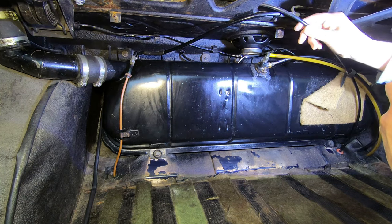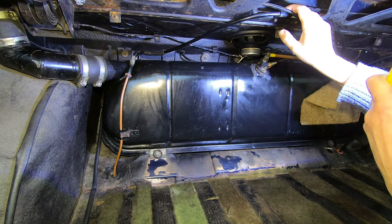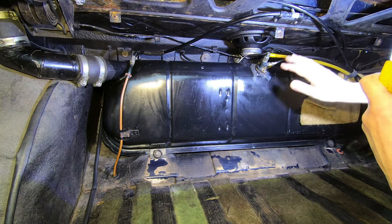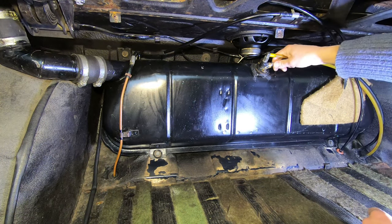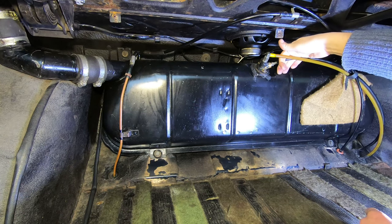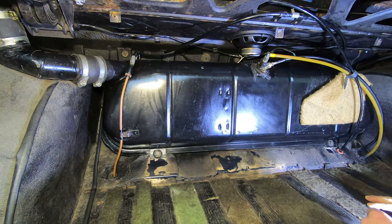It seems like Rover used a very stiff plastic pipe for the fuel system. The breather looks in pretty good condition - it should be just fuel vapor. You may be able to see the sender connections there - also in fairly good condition. These two pipes are the fuel pipes and they both go into a pickup. One is lower down in the fuel tank than the other - one is the reserve pickup and the other is normal. If you started to run out of fuel you'd pull the reserve lever and you'd have another gallon or so. It's not a separate tank - just a lower pickup.